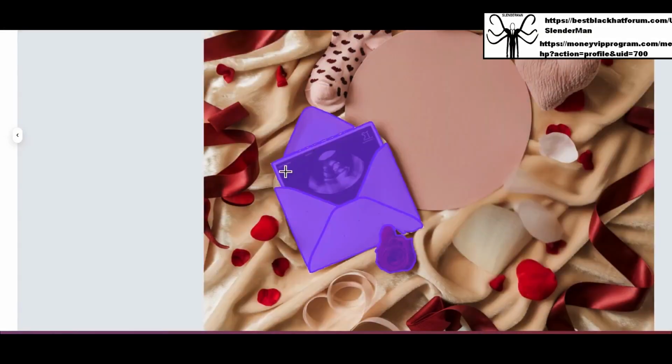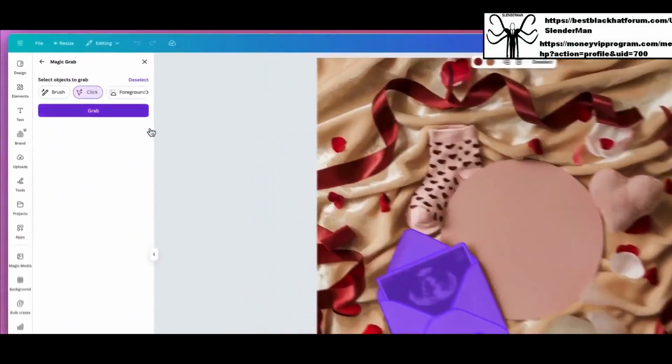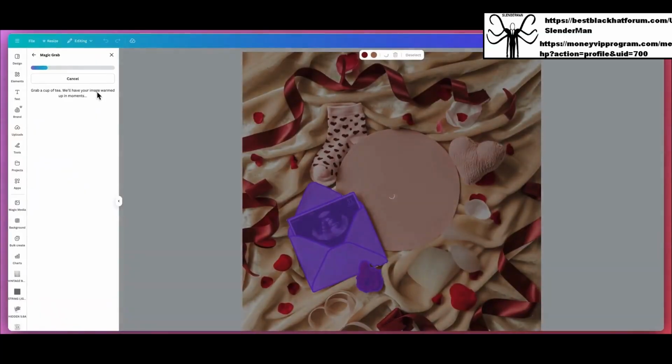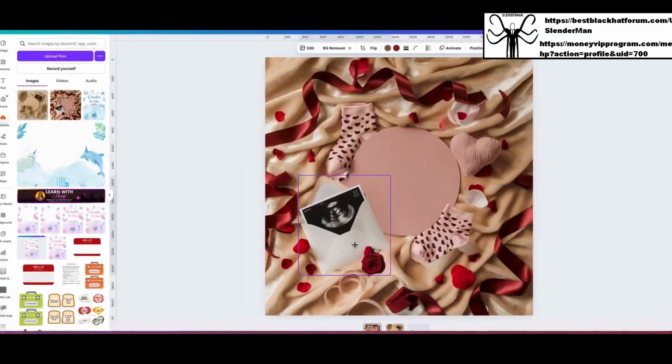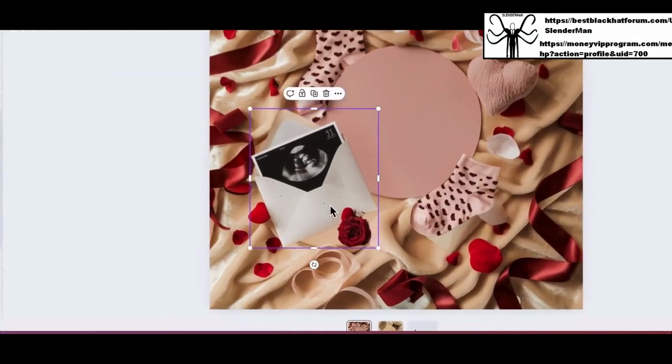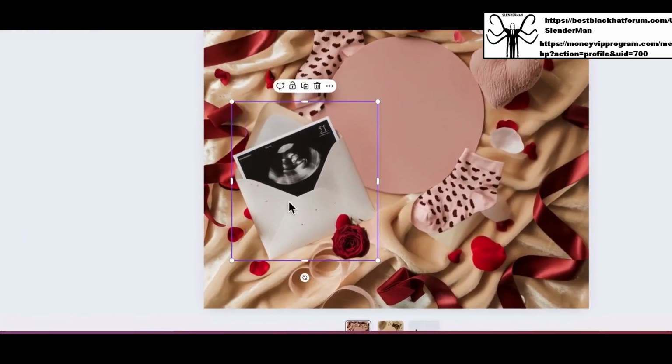In all honesty, this envelope is pretty fine where it is. I'm just trying to demonstrate how you can make those really cool changes if you need to. Like I said, this particular iteration, this Valentine's one, I think would be pretty darn decent. If you wanted to move this out a little bit more, then we've grabbed all those elements. If you wanted to make it a little bit bigger, that's an option as well, as smaller.